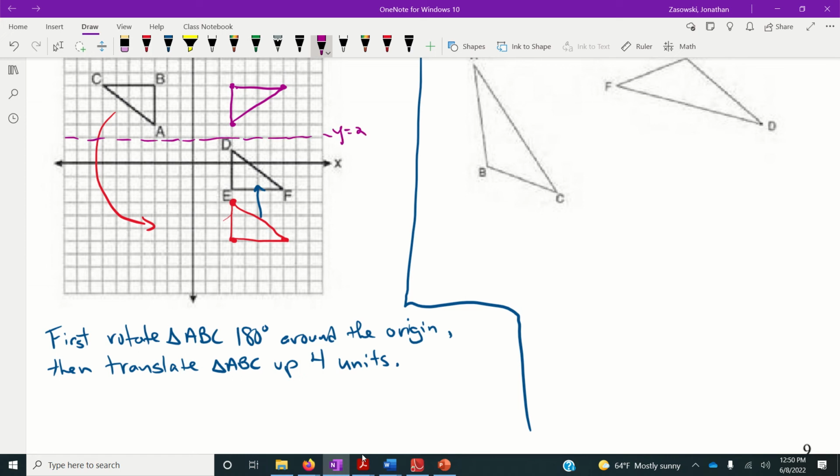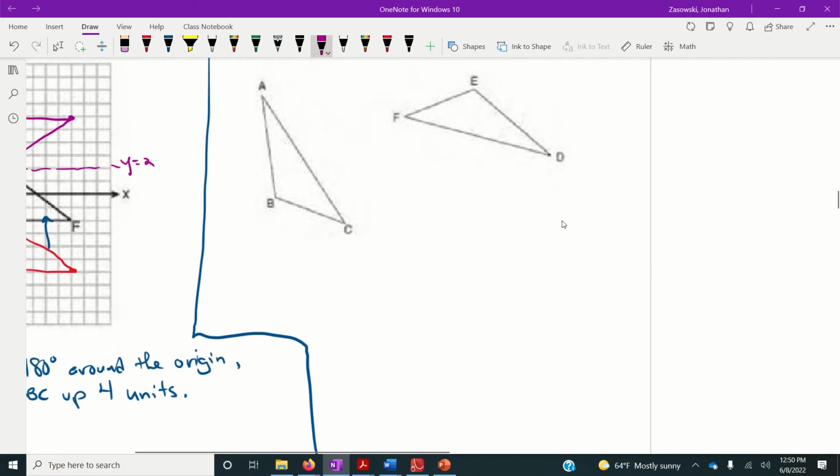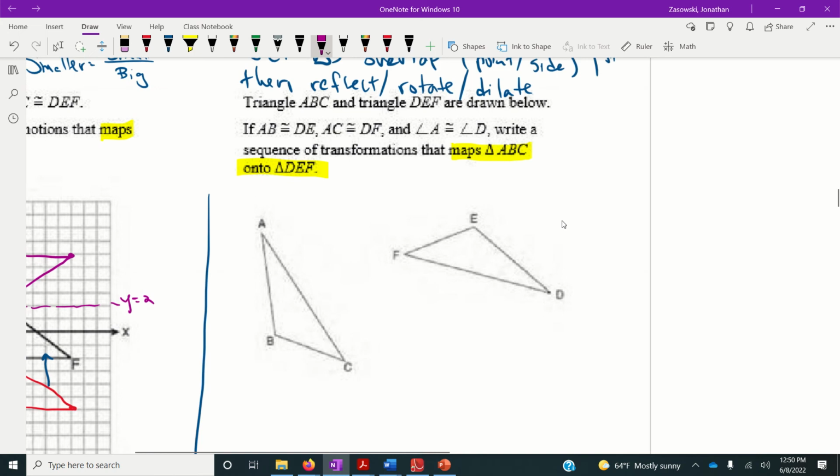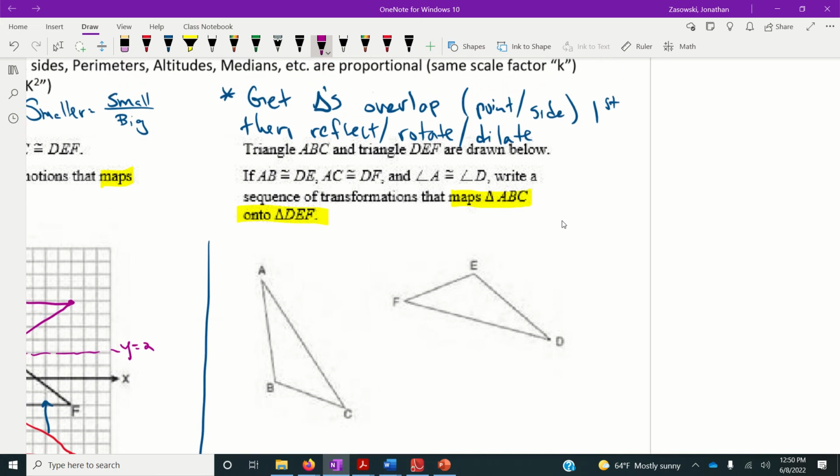Okay, so that's another option. Or we can reflect over the x-axis and end up down here and then just shift up forward. So either way, you could do a reflection and a reflection, or a rotation and a translation. Both will work. Okay, for the triangle on the right, the key thing we want to keep in mind here is we want to make sure that we get the triangles to overlap somehow first, whether you have them share a point or a side, and then do a rotation. It's a lot easier to describe that way.